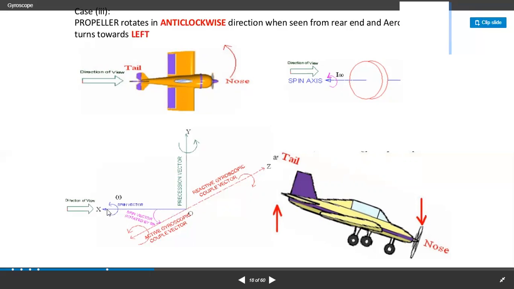So when the propeller rotates in the anti-clockwise direction, then due to the active gyroscopic couple, this part will be raised, whereas the reactive gyroscopic couple part will be lowered. So the rear part of the aeroplane, the tail, will be raised and the nose of the aeroplane will tilt down, right?